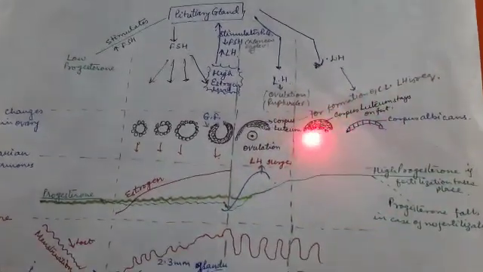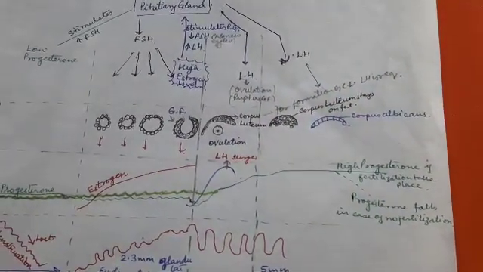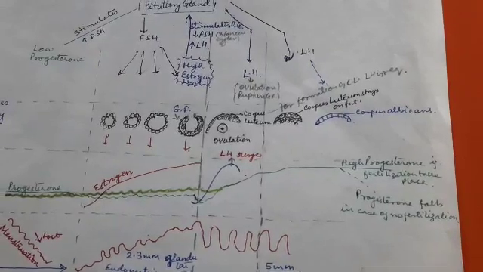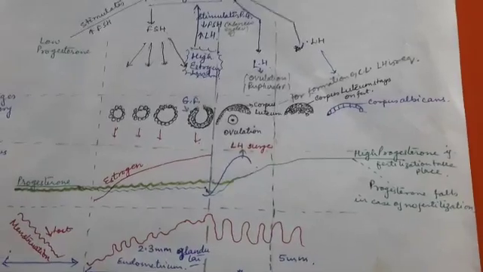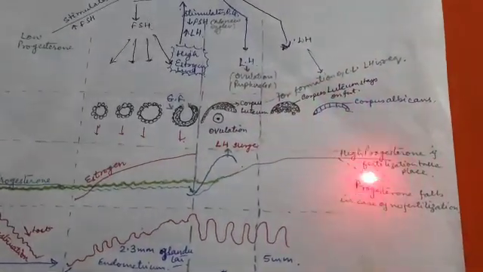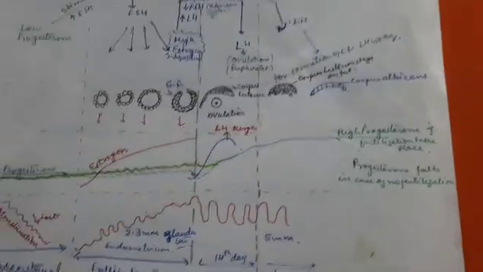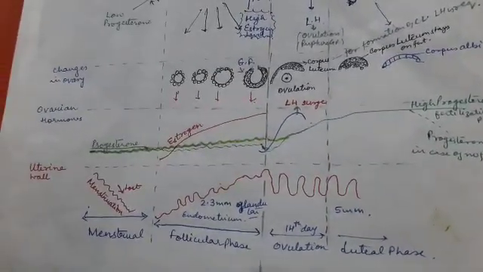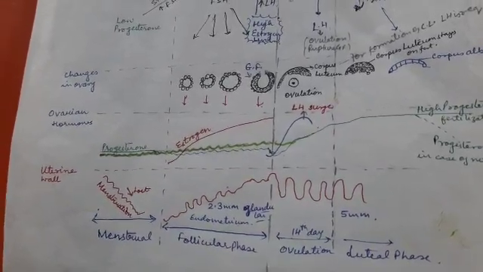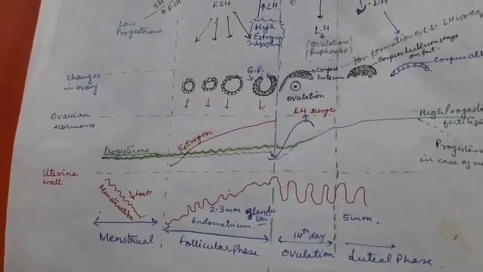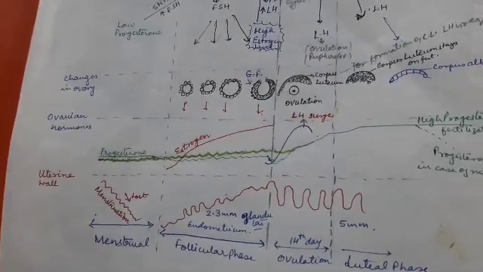The corpus luteum will convert into corpus albicans. It starts to degenerate. If it starts to degenerate, in that case progesterone level will fall, it will come to its minimum level again. That means when fertilization has not taken place, तो progesterone level will start falling down, and originally जहाँ पे था it reaches there. And if fertilization takes place, progesterone level is high. So thick endometrium lining will not be maintained if progesterone is not formed, and this will be lost again in the form of menstrual flow.